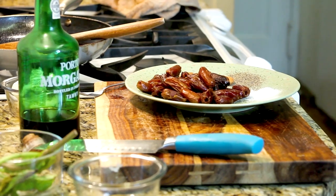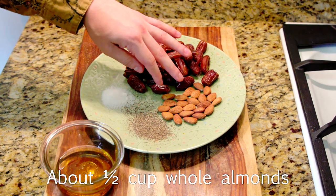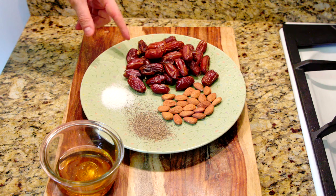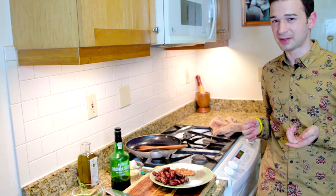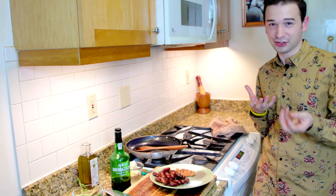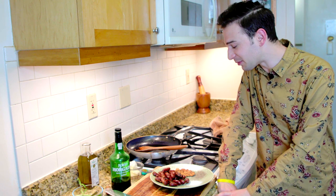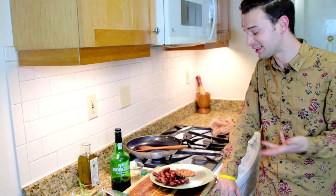While we're waiting for the peaches to finish baking, I can start working on the other recipe. For our second ancient Roman dessert, we're going to be taking dates and stuffing them with a whole almond. These dates have already been pitted, which means a lot of the work has been done for us. Then we're going to top them with honey as well as both salt and black pepper. This is another recipe that appears in Apicius, actually right before the peach recipe. Apicius makes a big deal out of the fact that these are sweetmeats — like desserts — that can be prepared at home, probably because for ancient Romans this is not something you would be making every day.